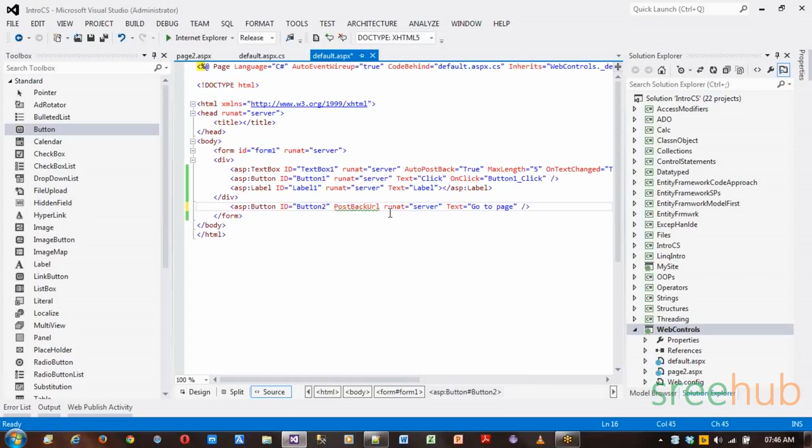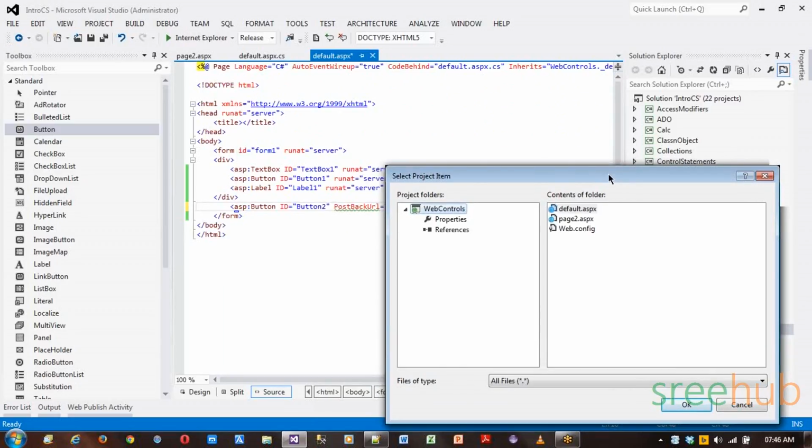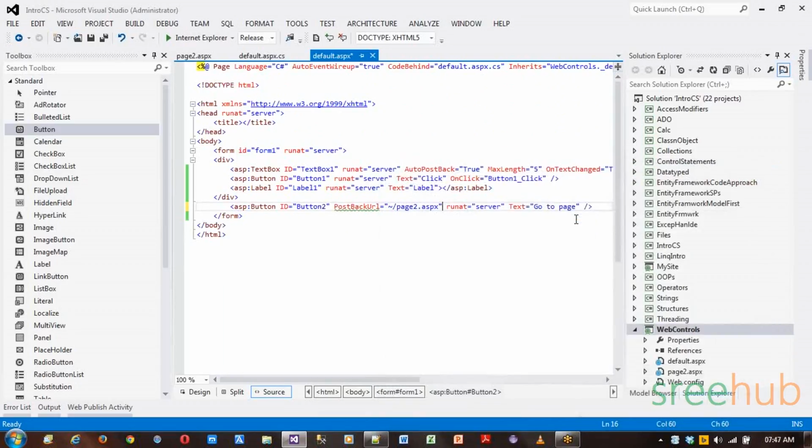You can see postback URL is equal to, and as soon as you do, it will give you an option with whatever pages are exposed. Otherwise, you can always pick your URL. See, it will open the same model. Let's say I'm going to say page 2. Now this is how we provide a postback URL to a button.